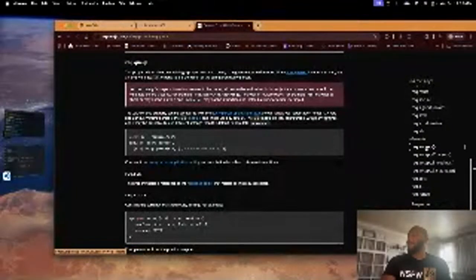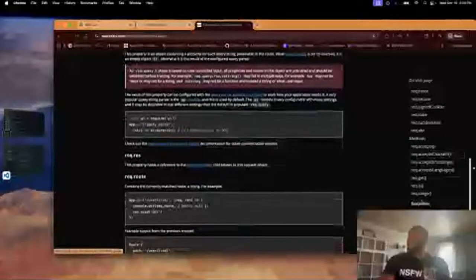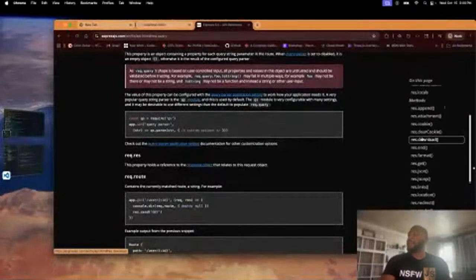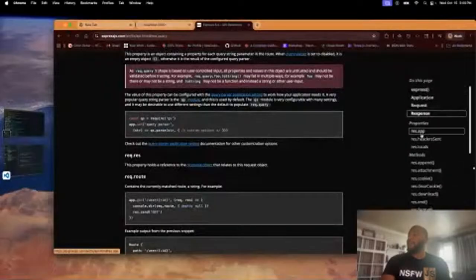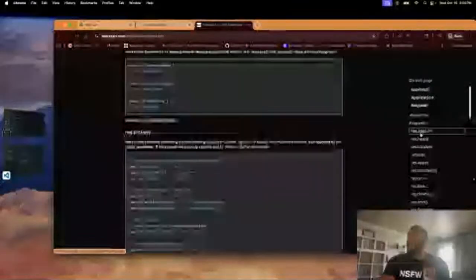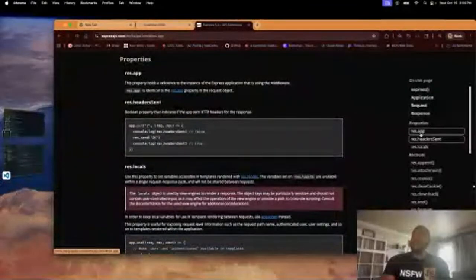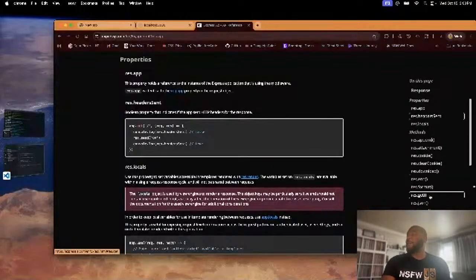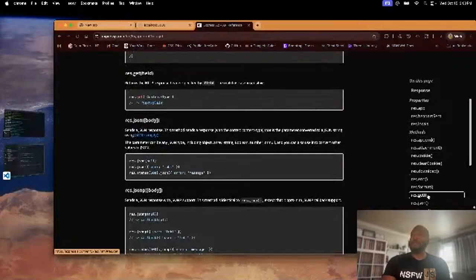Then we have some methods here that we can use. And then let's go here to response. In the response, we have response.app, as you can see here, and it's identical to the request.app property in the request object. We have get, and we'll definitely use that quite a bit.